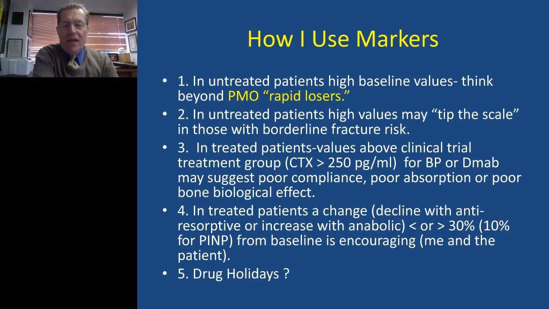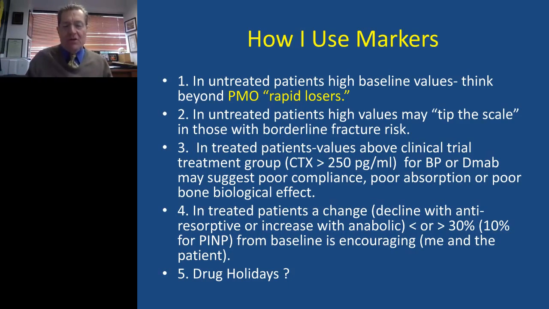Now, as I'll go through the data here, you'll see that the normal premenopausal range for the CTX is, from the best data we have, about 150 to 650 picograms per milliliter. And certainly there'll be lots of people on oral bisphosphonates who won't be below 250. That simply comes from some of the Fosamax data, the alendronate long-term extension, where the majority of the patients were below 250. And sometimes a single value, if it's within a normal range, may not be as informative as a very high or very low value, because you don't know where they started from.